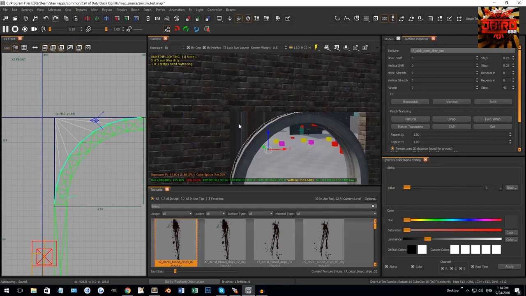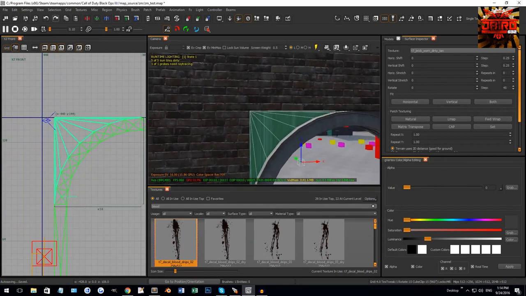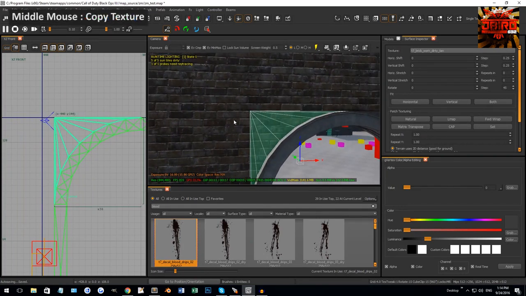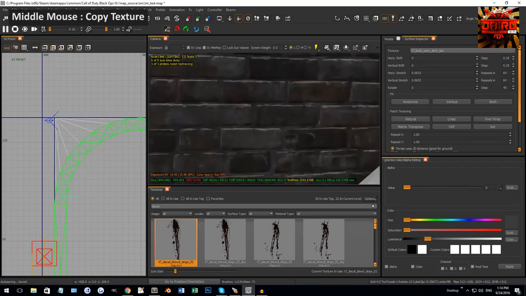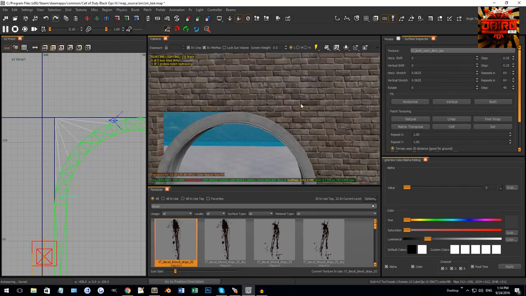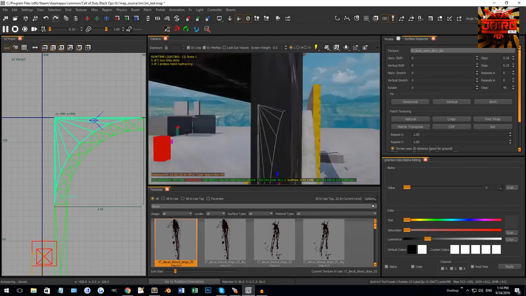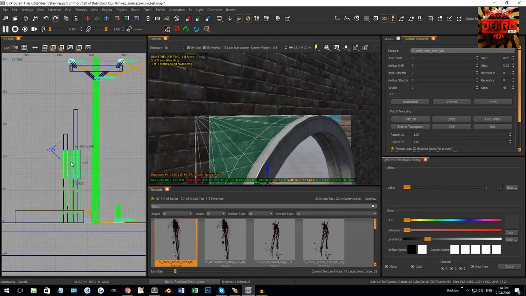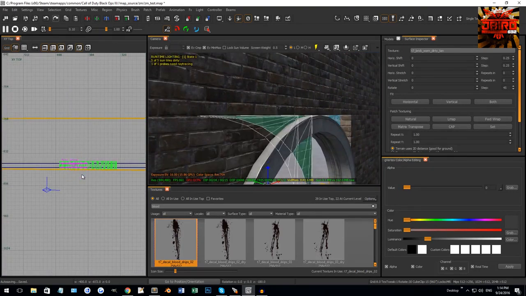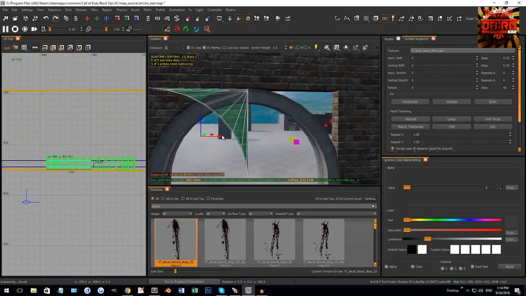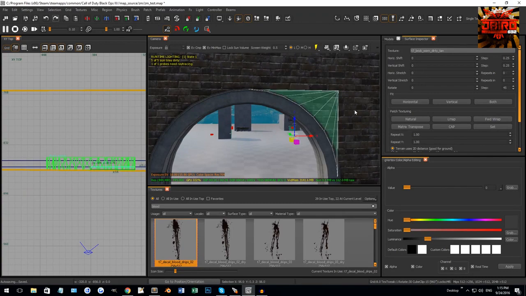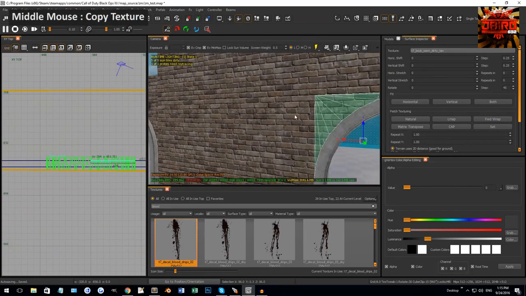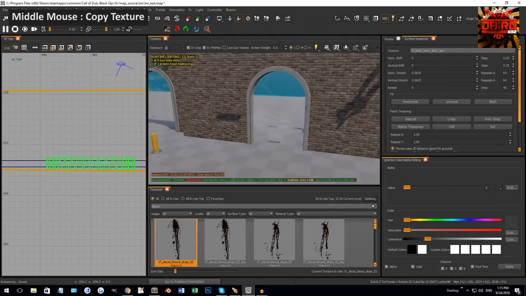We can delete the bevel, so I'm going to deselect the other stuff and delete the bevel. I'll select this and middle mouse the texture there so it'll line up perfectly with that. Do it to this side as well, and voila, we have a wall. And I'm just going to copy and paste this to the other side. And if I can just drag that over, middle mouse, and there we go, we got a little archway.